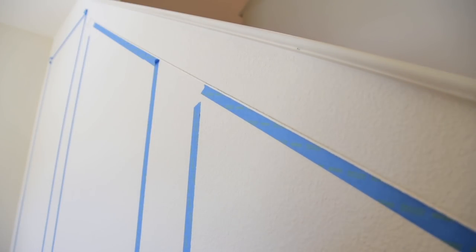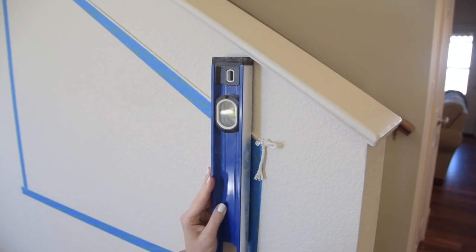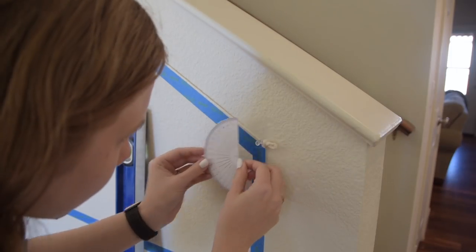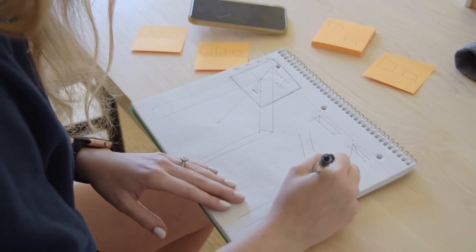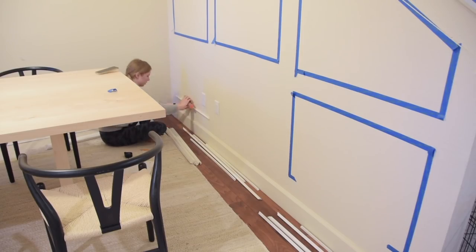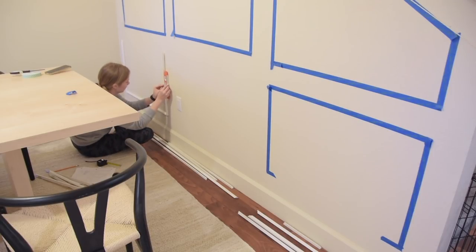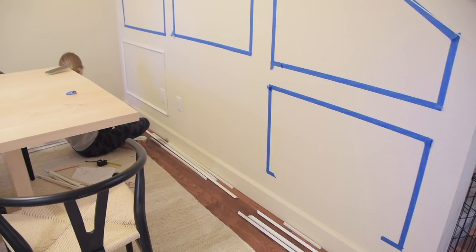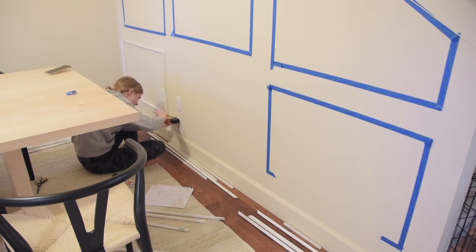With the more complex angles, all the math I did was ultimately for nothing because it came down to trial and error — putting things on the wall, and if they didn't fit taking them back to the saw to cut a little more. When attaching the molding I'm using double-sided mounting tape, so this is a renter-friendly DIY — it pulls straight off your wall. You have to be careful not to pull off any paint with it, but it is pretty renter friendly. Despite the headaches with the math, it's ultimately worth it to transform an entire wall.